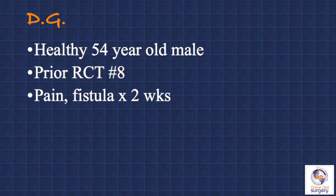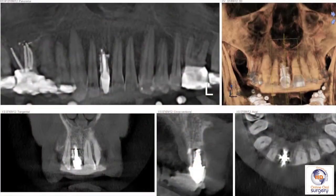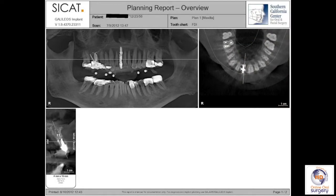To introduce my patient: he is a healthy 54-year-old man who had a history of trauma to tooth number 8 approximately 10 years ago. He had endodontic treatment performed, and everything was going along fine since the root canal, except that approximately two weeks before he came in to see me, he had developed some pain and tenderness in the area and a fistula with some drainage. Here's how tooth number 8 looks clinically — there's some gingival recession associated with the root of the tooth, and along the marginal gingiva there is a small fistula with some purulent drainage visible. Looking at the 3D radiograph, tooth number 8 has had endodontic treatment with a post and crown and has periapical radiolucency. Putting this together, we most likely have a root fracture, and our treatment plan is to extract the tooth and replace it with an immediate implant and immediate provisional restoration.